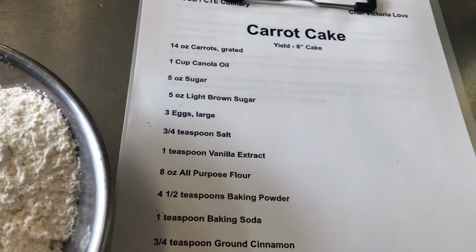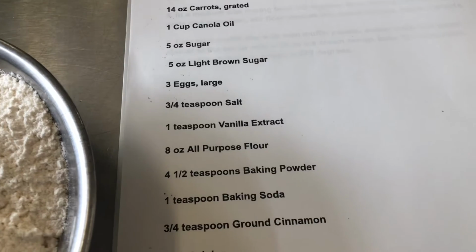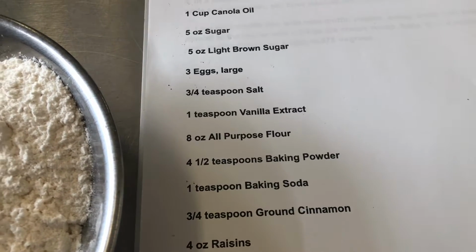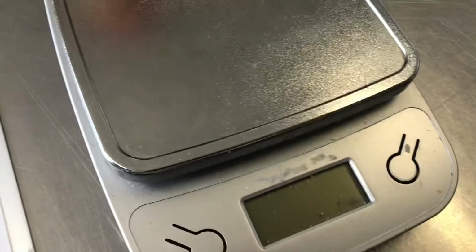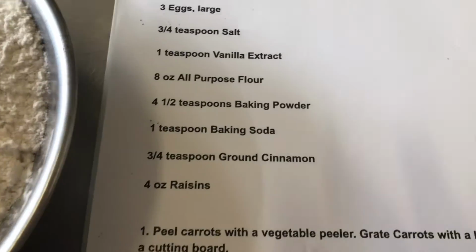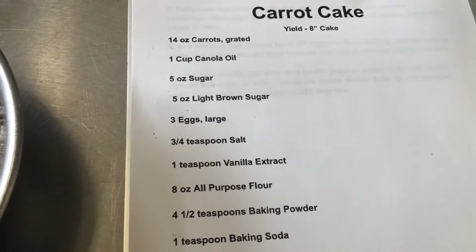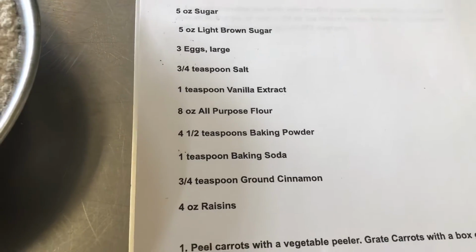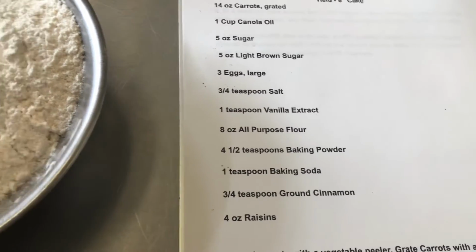So if you notice our recipe, everything is in a weight amount. That's because in a professional kitchen, it is most accurate to use measurements by weight. So we usually use our digital scale, measure out all of our ingredients, but then it makes it difficult for my students to make it at home. So whenever we're creating a recipe, we also then have to put it into measurements like measuring cups.